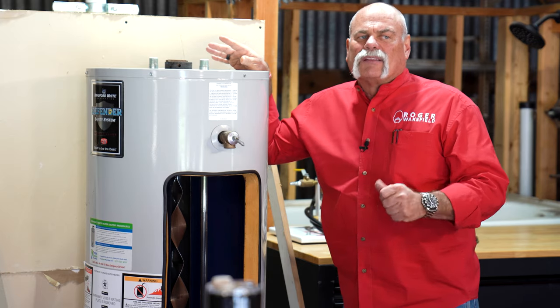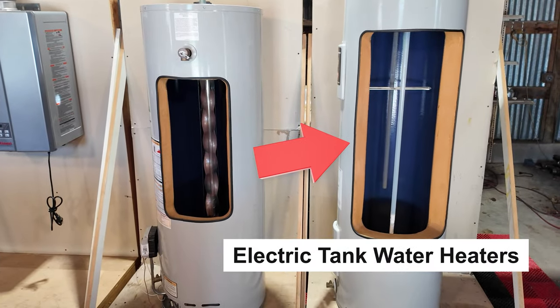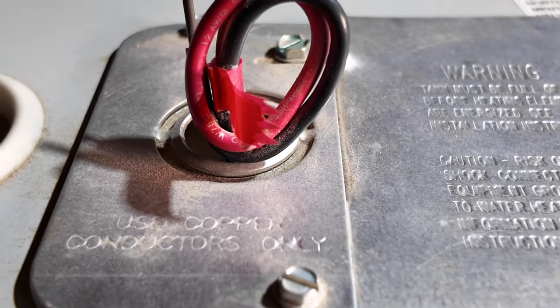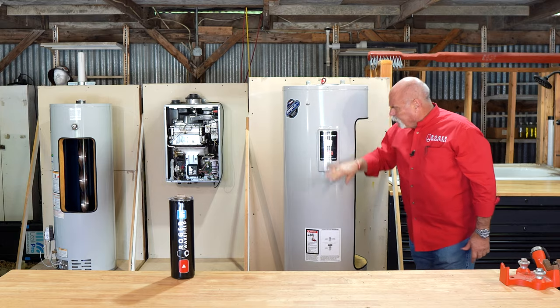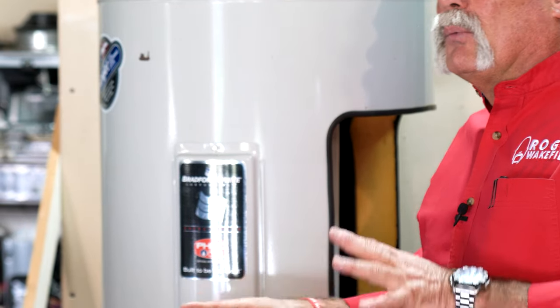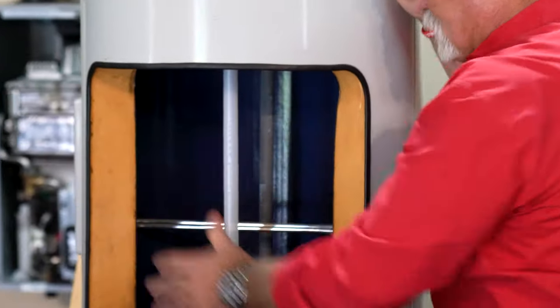The cost of gas and running these things makes them one of the least efficient water heaters, but you can look at insulation thickness and other factors to get the most efficient unit possible. The next step up in efficiency is electric. You can identify an electric water heater by the conduit coming in on top to supply electricity, and the panels — behind each panel is a thermostat and a heating element. A big thanks to Bradford White for supplying these cutaway water heaters.